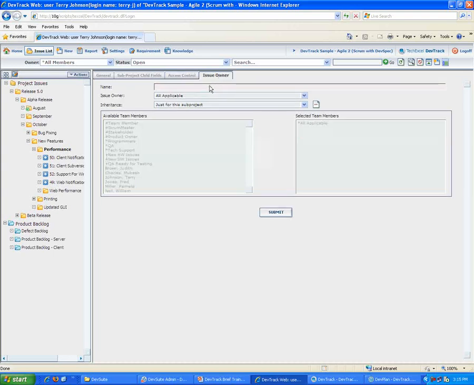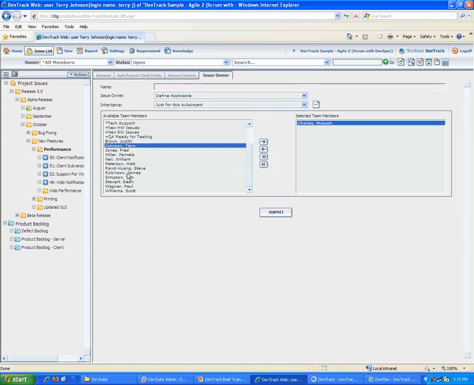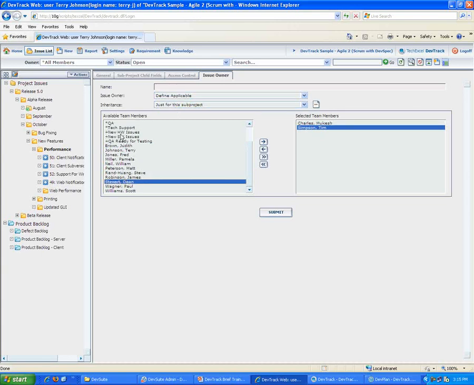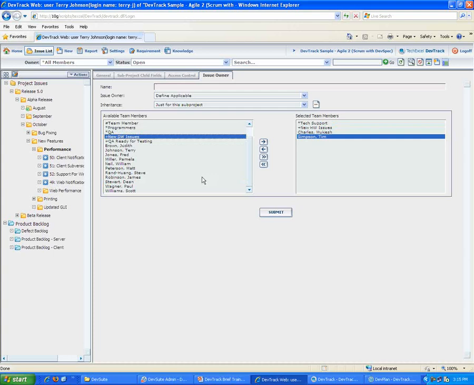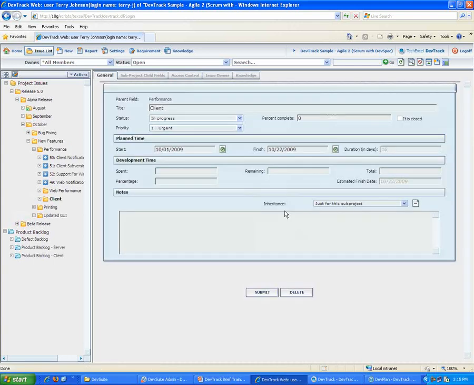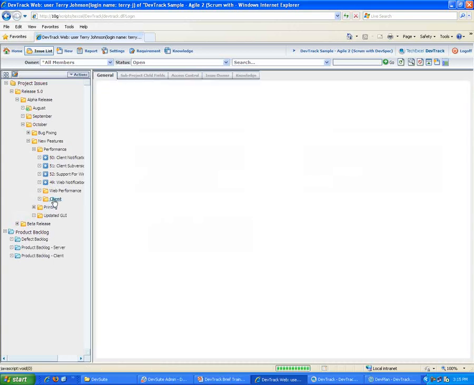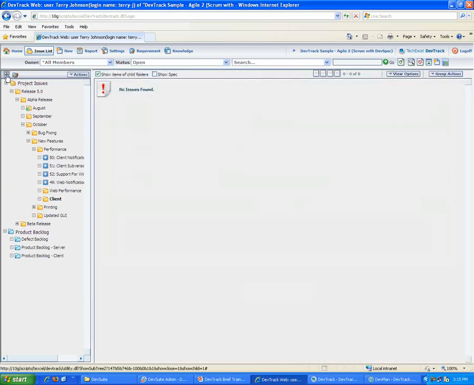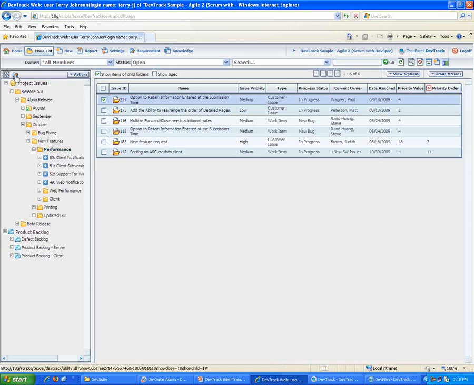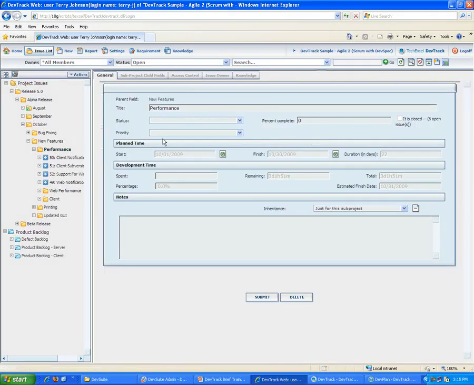You can further define the issue owners. By default, again, everybody is applicable, but if I choose to define issue owners, I can say that only certain people or certain groups or certain folders will be allowed to own issues that will exist within this subproject. Once I've created the subproject, I can switch between views here. The left-hand view will show me the issues within a subproject, and the right-hand icon, the folder icon, will show me the subproject properties itself.